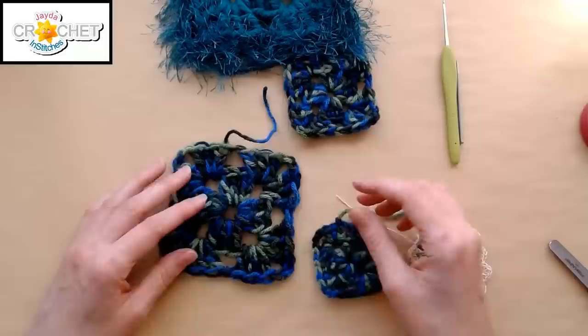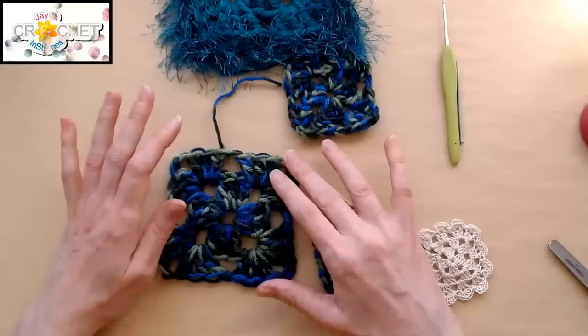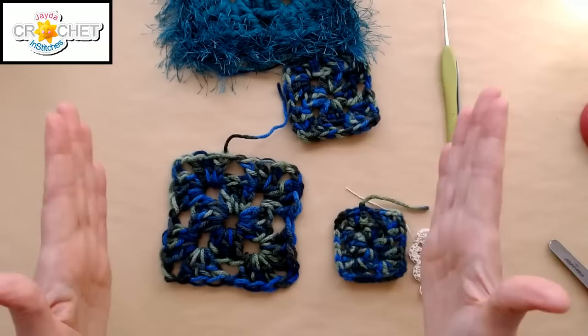Does slip stitch to the corner keep the square from doing the spiral that flipping fixes in the large squares? Good question, Summer. Slip stitching into the corner does not stop your granny square from getting a slight lean the larger it gets. So slip stitching into the corner just allows you to start your chain three in a space without flipping your work. If you want to stop the lean that happens, you flip every row.